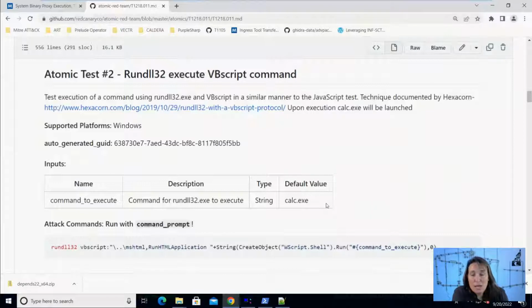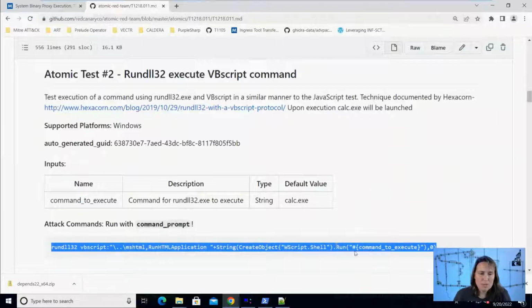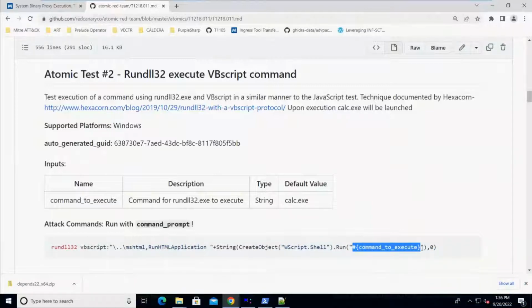Since all of these applications are different, all of these tests, we may see that some things are blocked by our AV, which on my system, I just have the default Windows Defender, and some things aren't. So some things are protected out of the box and some things aren't, and that's what we want to test to find out today. So to run this procedure, we just need to run this command from the command prompt. So we have instructions here. We do have this little special variable syntax, hashtag squiggly command to execute. That just means we need to substitute what we find in the input arguments up here.